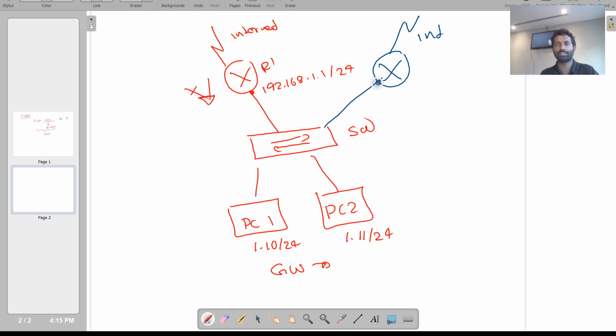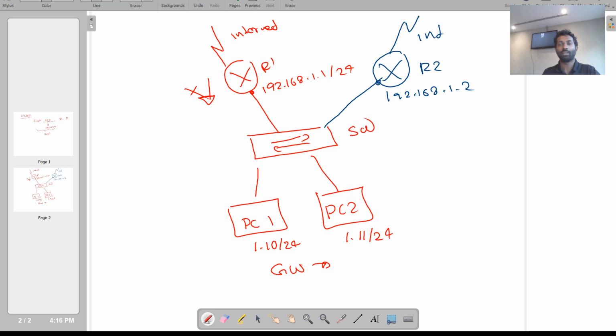Let's say this is R2, and that IP address is 192.168.1.2, so that IP is 1.2. Now in your company you have two ISP connections via R1 and R2, right? But currently all the users are referring to gateway 1.1, but the 1.1 router is not available. That means these two PCs cannot access the internet.